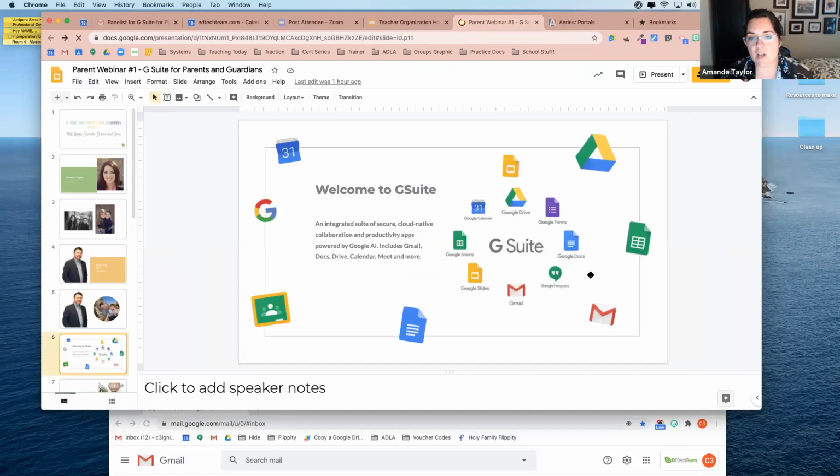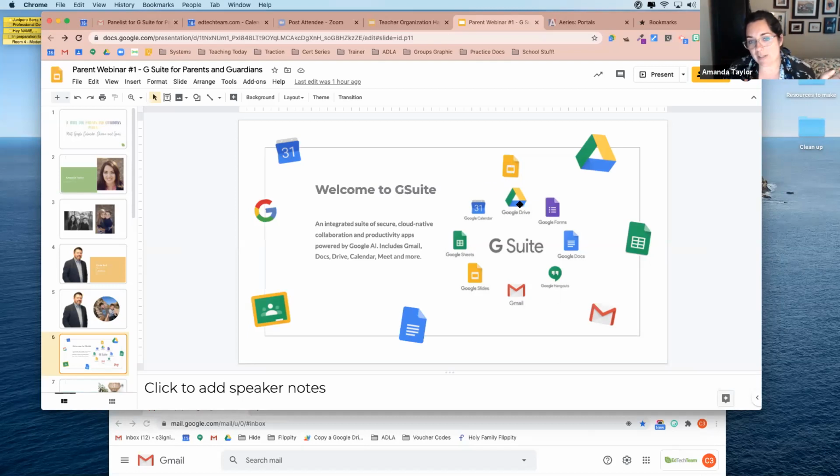Okay, so here's all the applications that come with your G Suite account. When I say profile, account, G Suite account, email address, those are kind of all meaning the same thing. One thing to know is that your email is your G Suite account. So even if your students don't have access to email, they still have their Google account. It looks like an email, but it doesn't necessarily give them access to email. So I hope that makes sense.